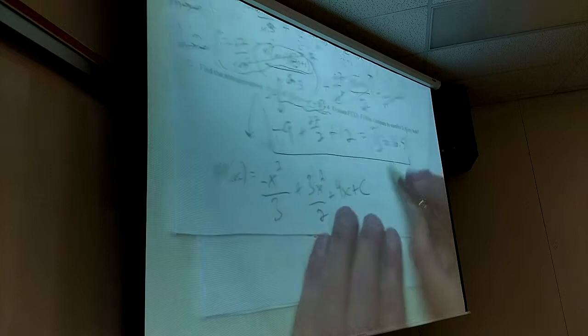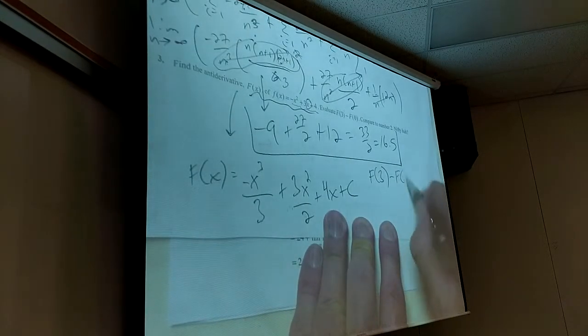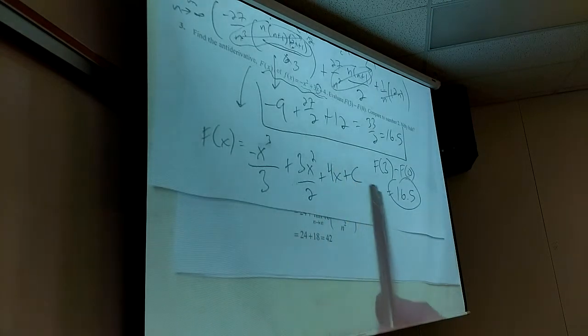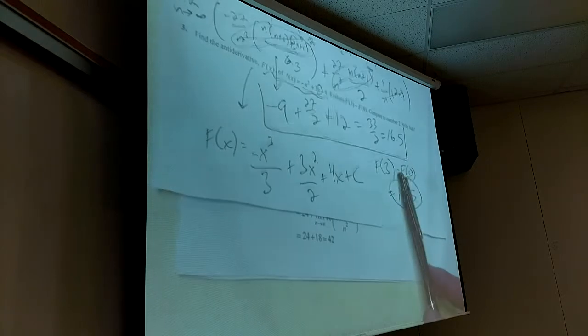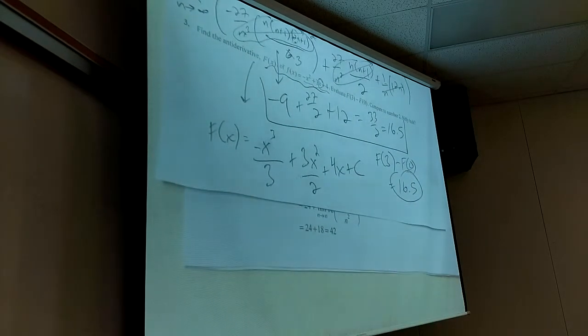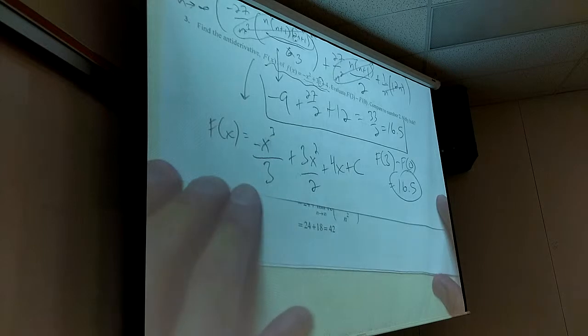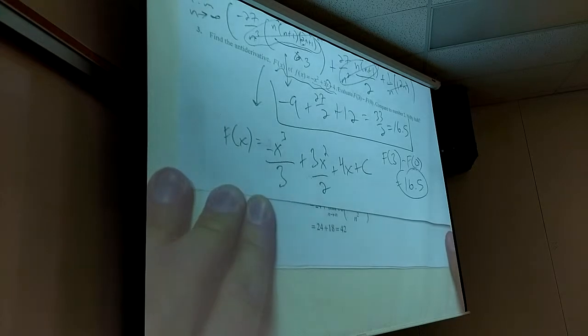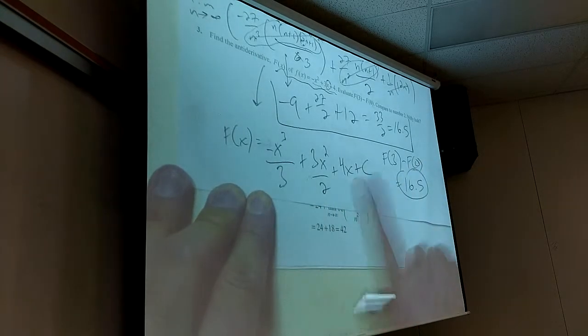So I'm going to leave it up to you. If you do F of 3 and you subtract F of 0, you do get 16.5. Notice that the constants would cancel. I don't know what it is, but since I'm subtracting these two, the constants will cancel. So this is nowhere near enough for proof, but it seems that there's a connection between the antiderivative and this area finding stuff we're doing. So that's a connection we still have to make. That last part was just antiderivative and then plug stuff in. Of course, 0 is easy. Everything's 0 except C.